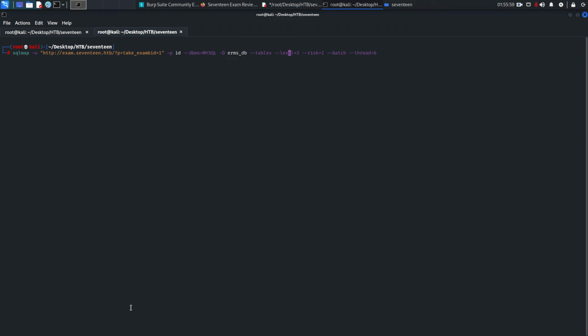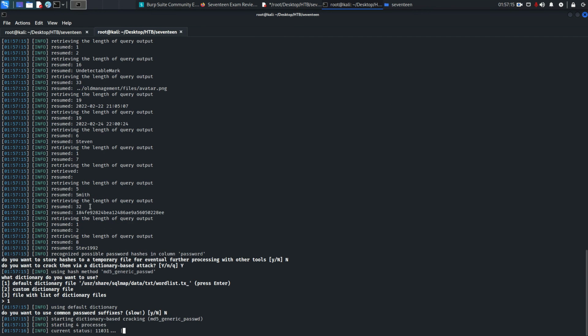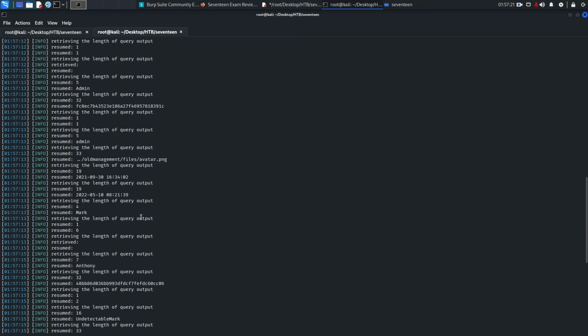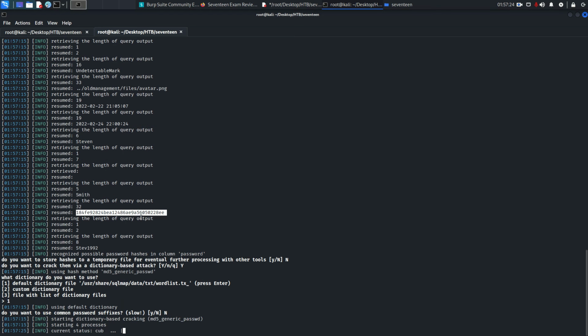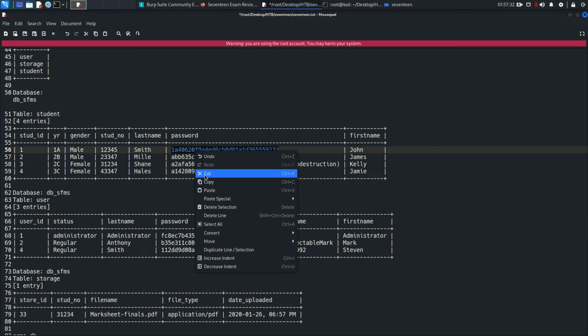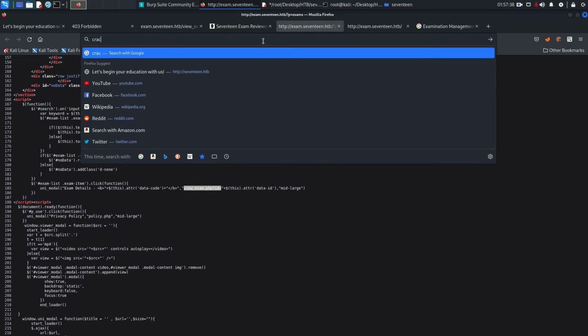So clear that, system_info and users. Now let's just say --tables, and what tables we want, users, and --dump. Now it will dump the table. So there are again some users with the hashes. Fine. So let it complete, and till then, what we can do, we already have some hashes from the students, right? So let's go and try to crack it with CrackStation.